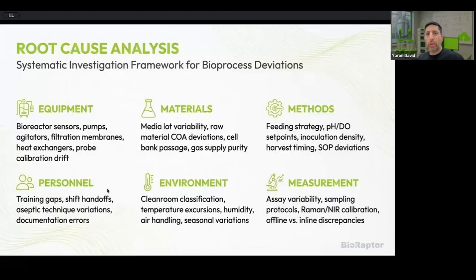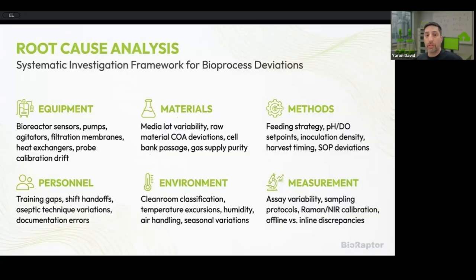So a little bit about root cause analysis. If we're being methodical about it, we can divide it into 6 different areas of investigation. So the first would be the equipment. Is there different equipment being used for those different runs? Are there different drifts in the sensors?